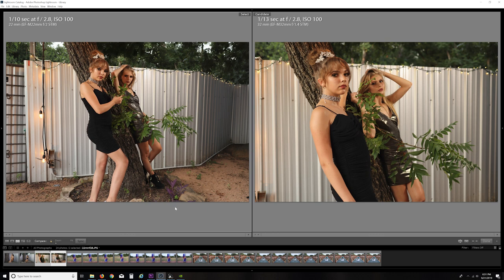I kind of set up the shot and started to see what it looked like when I did some manual focusing, and then 20 other photographers come out of nowhere and start taking shots behind me. Exact same settings on both of these shots besides a little bit of difference in shutter speed for exposure. You've got way too much background if you're trying to do any type of subject isolation, which is appropriate for this style of shot. That ended up making the 32mm the only practical lens between these two to use at this event, especially when the sunset handheld — the F2 wasn't fast enough on the 22mm to reduce the amount of blurring from longer shutter speeds, and a tripod wasn't practical at this event.